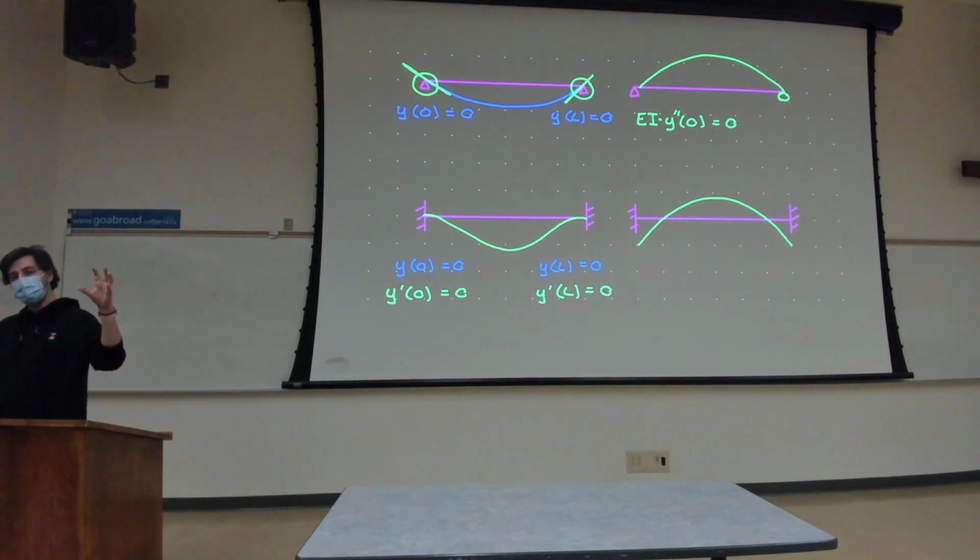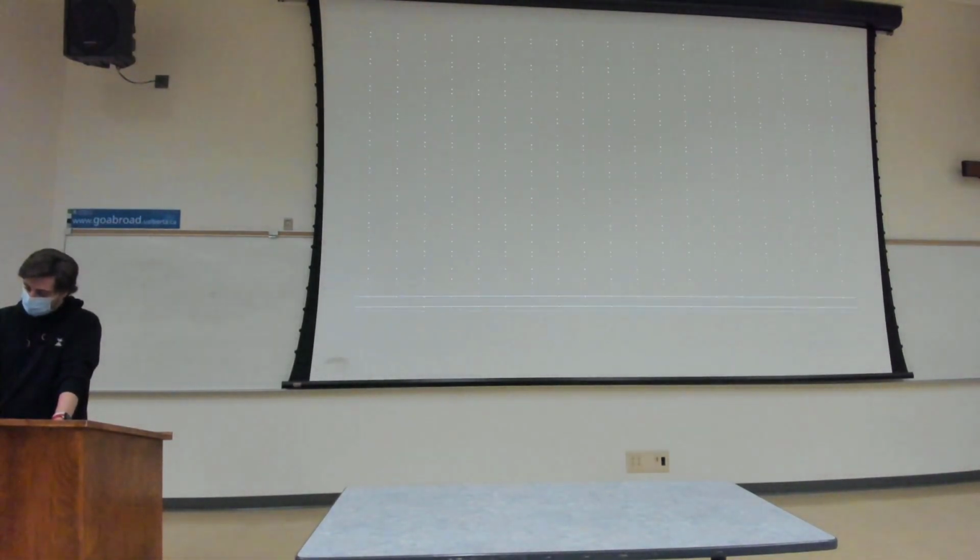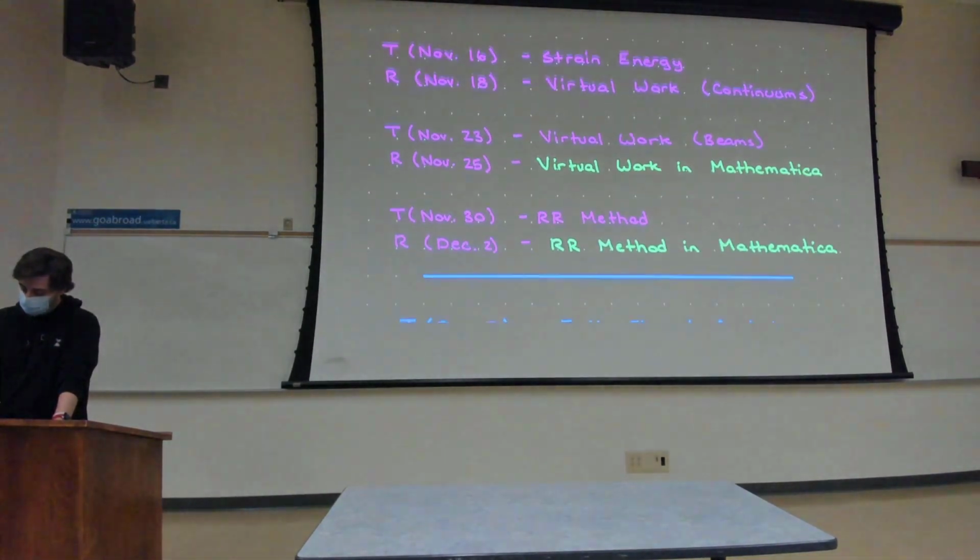We push finite element to the back end of the course, and we do more examples of Rayleigh-Ritz and virtual work. More examples. How does that sound to you guys? Would you guys prefer more examples of something that's going to be tested and then push the theory of something that won't be tested later? All right, I'm seeing a lot of yes. So this is what I want to change.